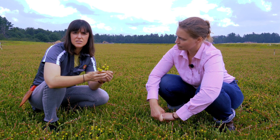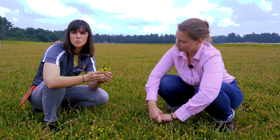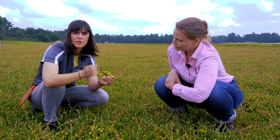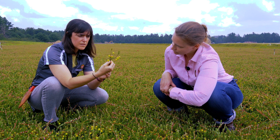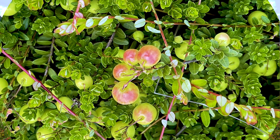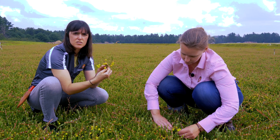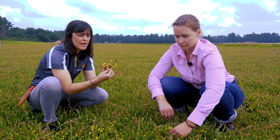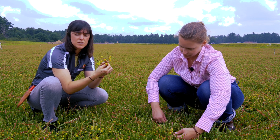Absolutely. The main two factors that affect color development on cranberries are light interception — we need light for inducing that color development — but also cold nights. That's why we always wait for harvest for those cool nights that will stimulate the development of color. You can see here these berries on the top uprights are changing colors because they are constantly receiving light and UV light during the day. The reason this develops is because it's a way to protect the vines — these red anthocyanins are working almost like a sunscreen.